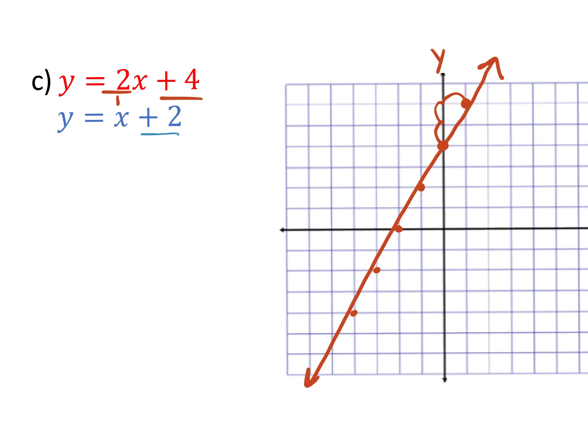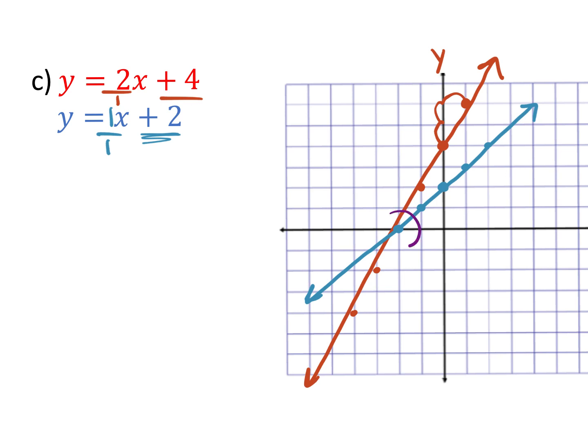Your y-intercept here is 2. So I'm going to go up 2, and I'm going to plot that point. What's the slope of that line? It's 1. So up 1 over 1, right? Up 1 over 1. And again, if you keep going in the other direction, you'll see exactly where they meet is at that point right there. My line doesn't look like it, but my points were in the right place.